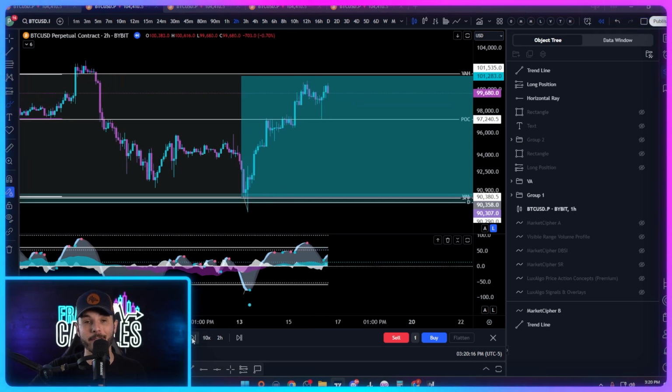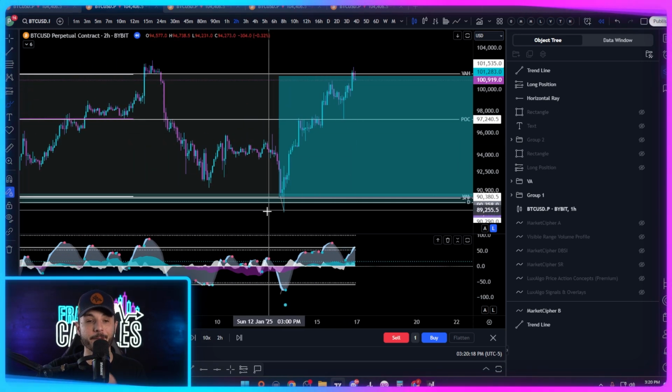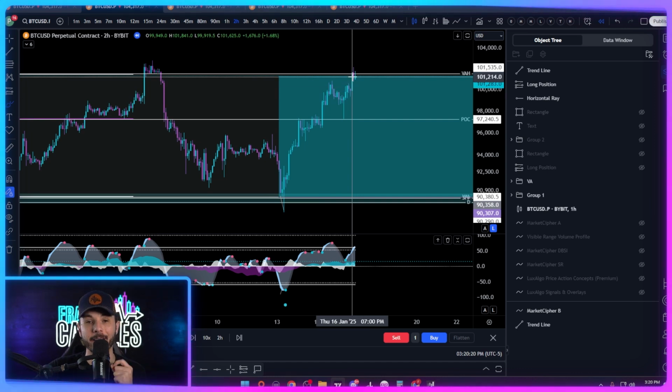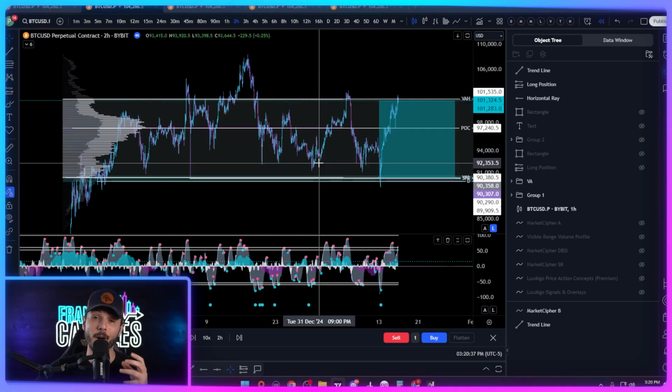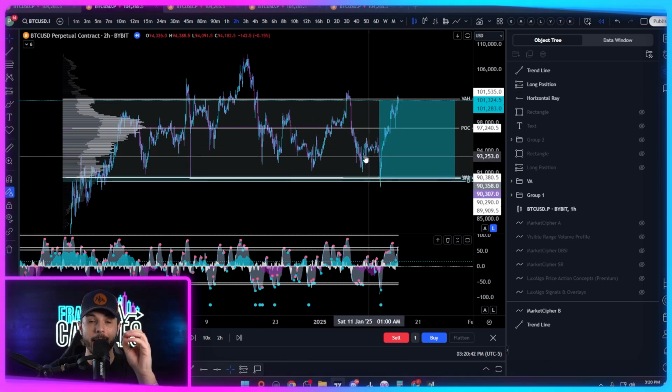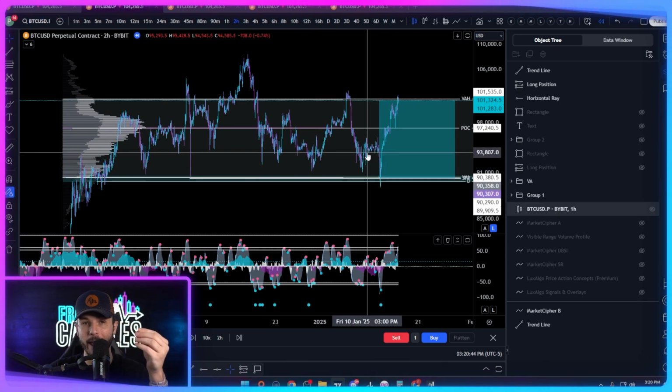And once we break above that POC and hold it as support, we finally come in to hit that take profit in full, giving us the full play out of that trade, making me over $5,700 in profit. And it only took about 3 days for that trade to play out.